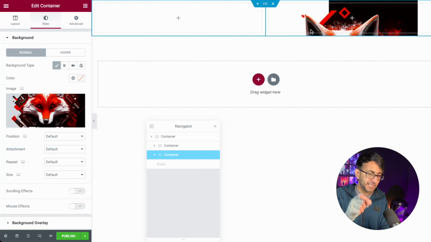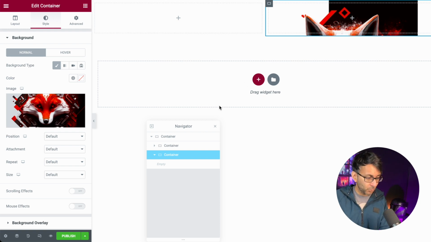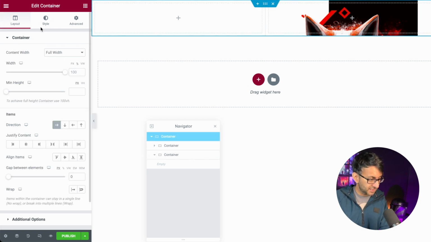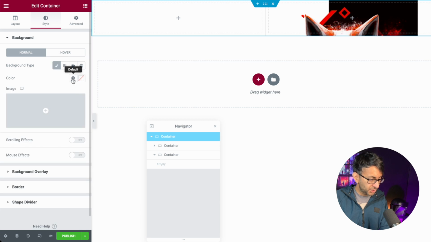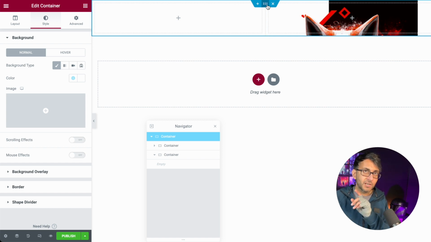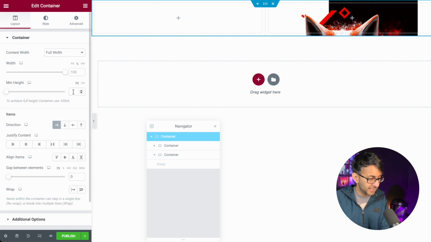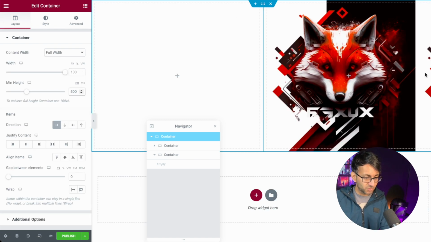The reason I've done that is because I wanted a pure white background. In fact, if I go to this container, I'm just going to ensure it has a white background over there, so it just looks cleaner, basically. This image is now a 500 pixel high image, so I'm going to go to my parent container and just make that be 500 as well.